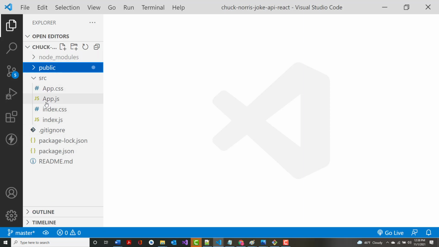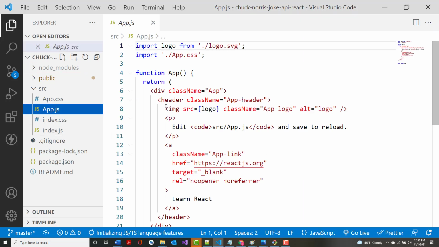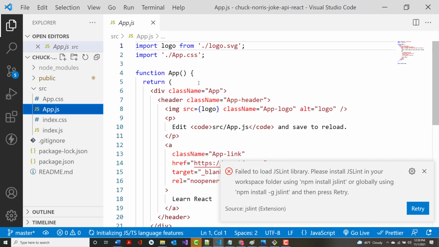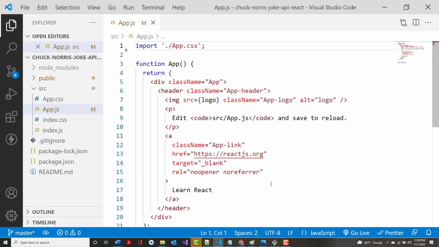All right? Now, a couple things I'm going to have to do. Go into your app.js file, if you would, please. First thing is get rid of line 1, because we just removed that SVG file. So literally just get rid of it. All right? Second, as far as all this stuff that's in here, we're going to change this and make it the way we want it to look.